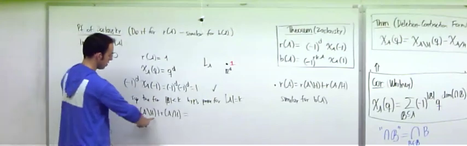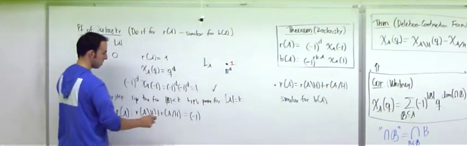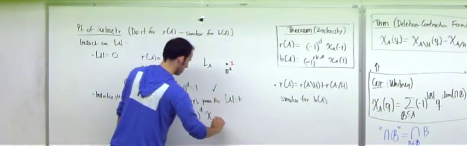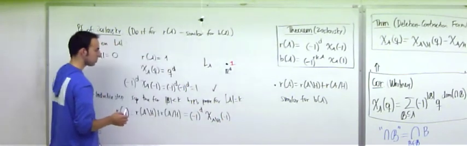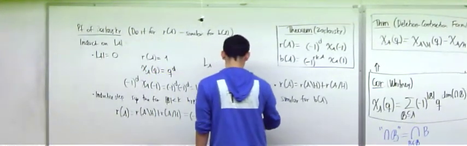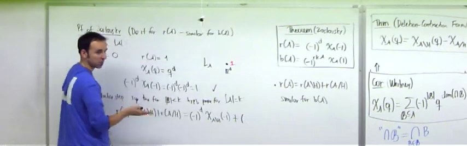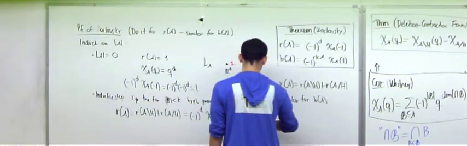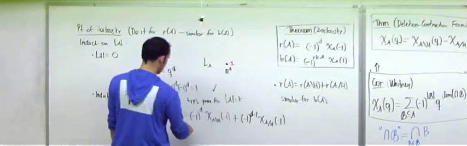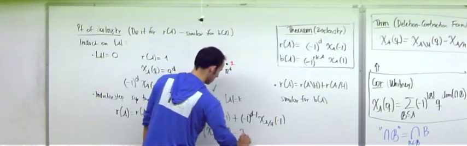And that tells you that this is (-1) to the dimension and the characteristic polynomial at minus 1. And here this is the dimension that A minus H lives in. It's d-dimensional. Plus this thing, what dimension does the contraction live in? Well, remember, when you contract, you lose a dimension. So you get (-1) to the d minus 1 and chi of the contraction. Okay? So what you get is (-1) to the d times this minus this.